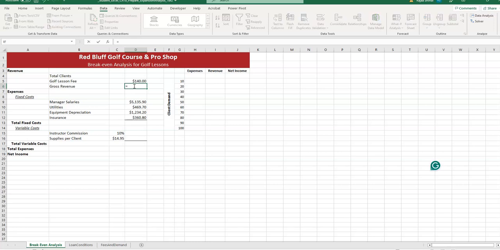The total gross revenue for this business is going to be the total clients, which is D4, times the lesson course fee, which is 140. It's coming up as 0 because you have 0 clients in this particular case, but we will change this eventually.